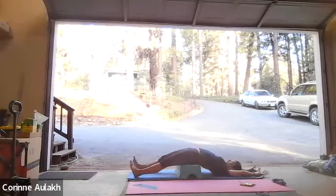So it's up to you to find that point where you feel the lengthening in the front of the body without compromising your lower back. And that just depends on the height of your block. Hold here, close your eyes.